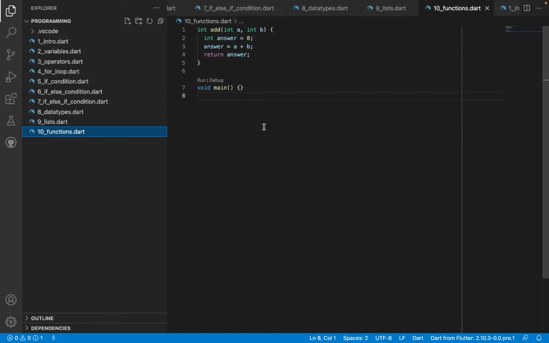For example, in the real world, we can compare functions with things that we use, like assets. If you buy a spoon, you'll only use a spoon when you need it. If you buy a phone, you'll only use a phone when you need it. If you buy a bed, you'll only use a bed when you need it. So those things are just like functions in programming.